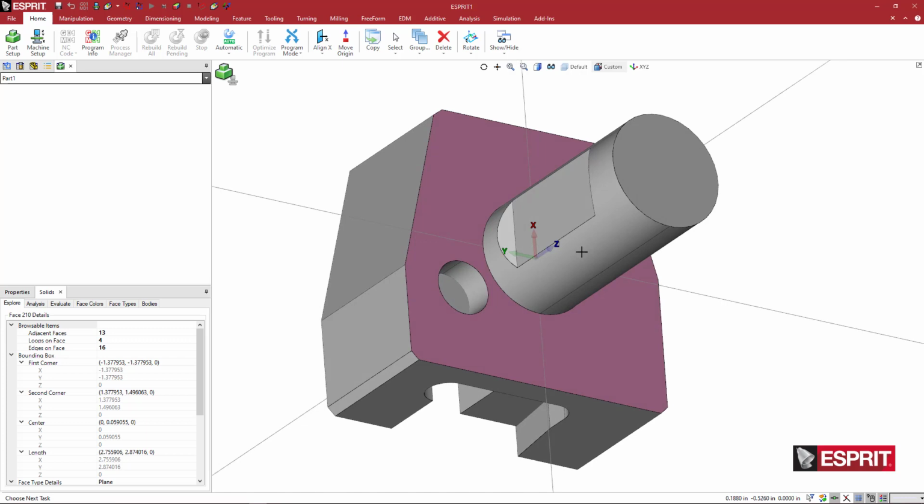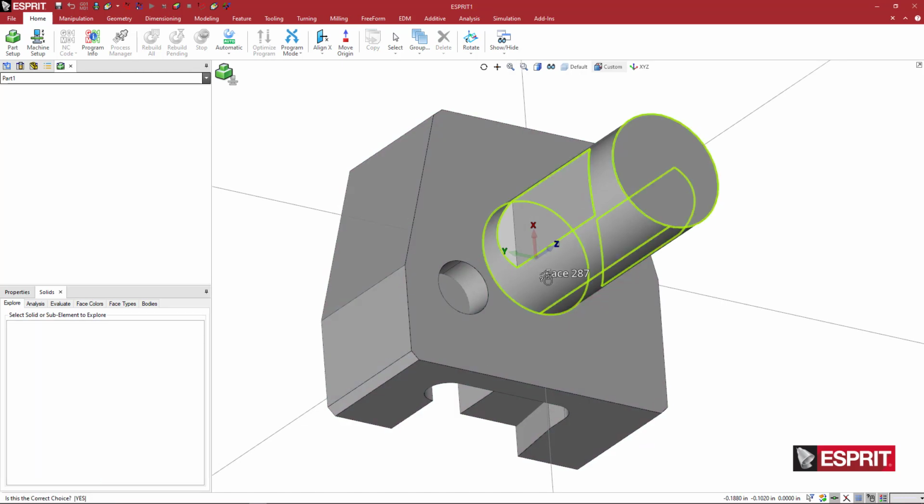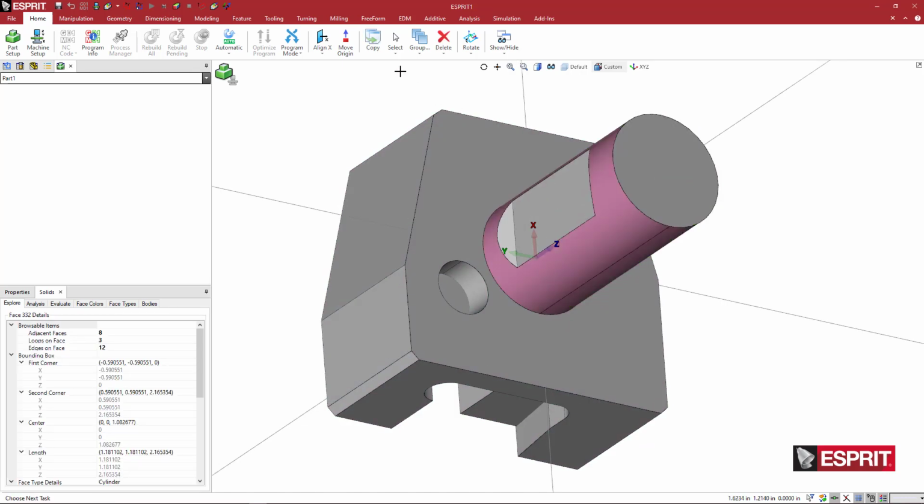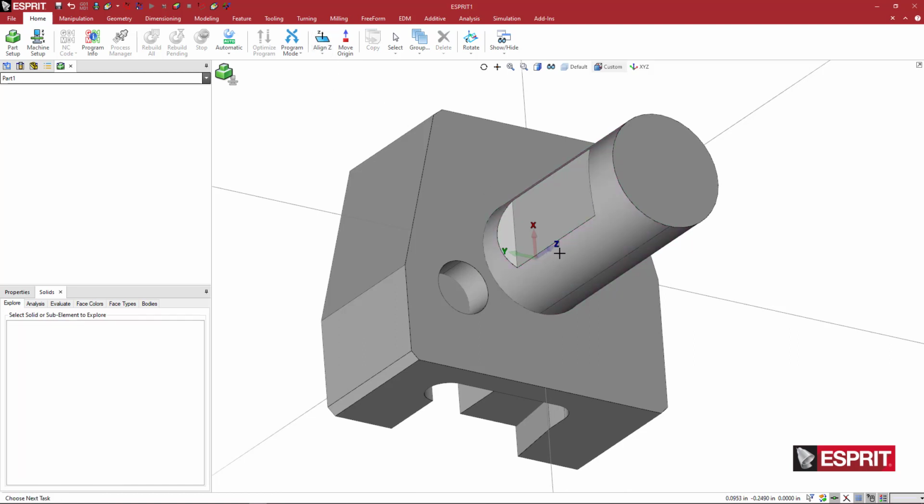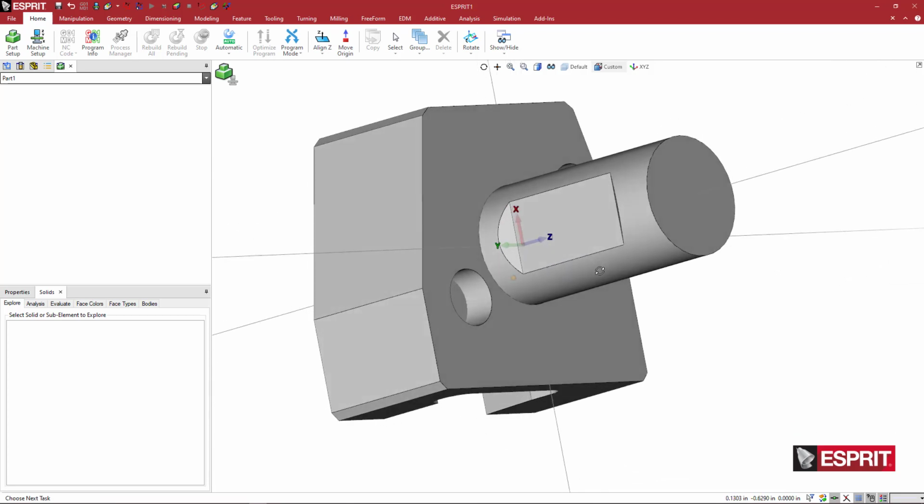One thing that we can do is grab one of these solid faces and pick align Z. On the home tab, you have these align commands, you hit the little down arrow down here and pick align Z. And if you hit align Z, that will automatically center the axis of your choice about this cylindrical face.